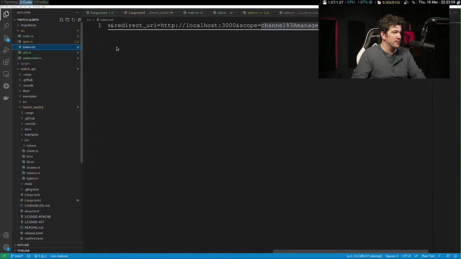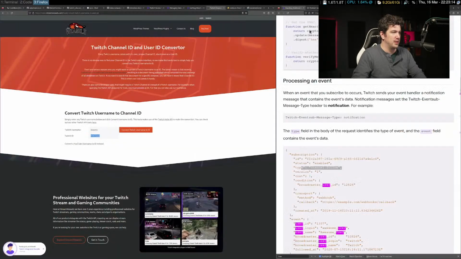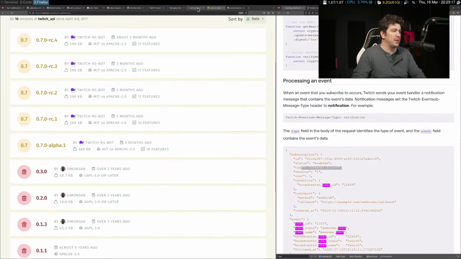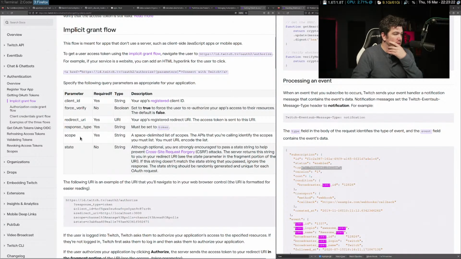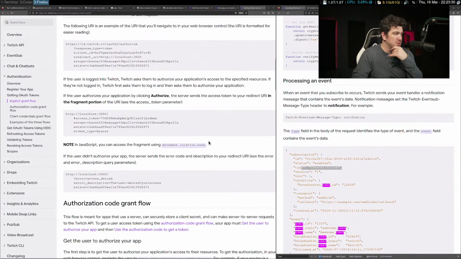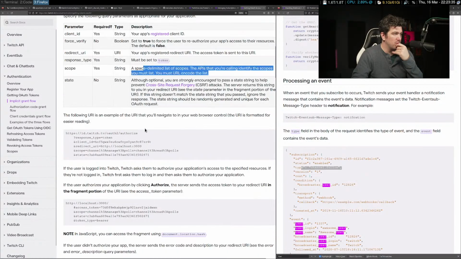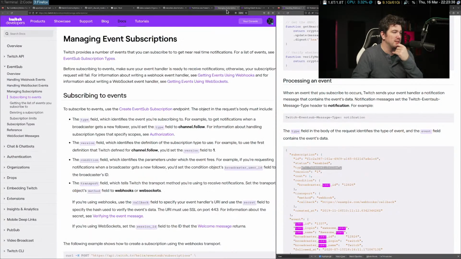Yeah, I probably need to actually do the token thing again, the token song and dance. So thankfully we saved that here, and we can do that again. Okay, but what we really need is what scope. What scopes do we need?